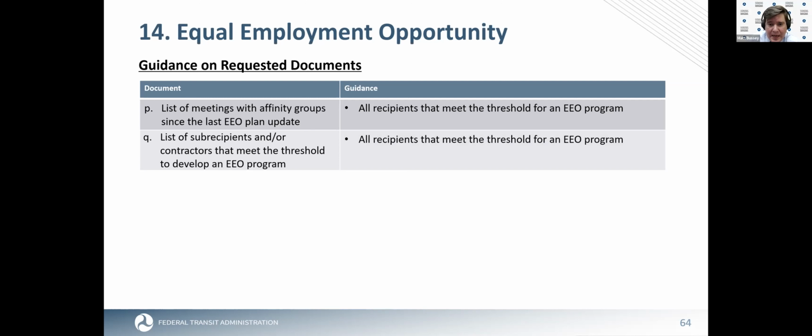And Q, if you have sub-recipients, then provide a list of those and preferably the number of employees that they have. That way the reviewer can say, okay, you have contractors or sub-recipients that have 50 or more employees, request to receive $1 million or more, et cetera. And they can figure out that, okay, TransDev or whoever it happens to be may be required to have an abbreviated program, and you're collecting that and making sure that they're compliant and making sure that they're implementing their DBE or their EO program, excuse me.